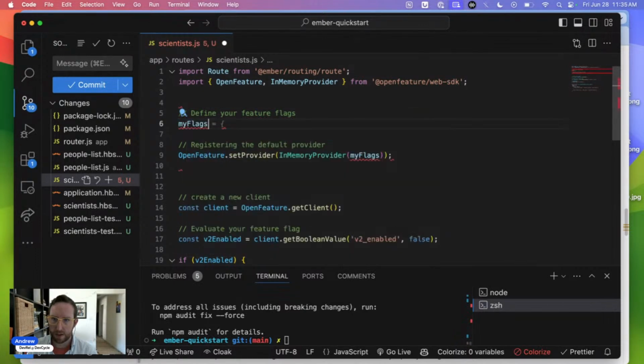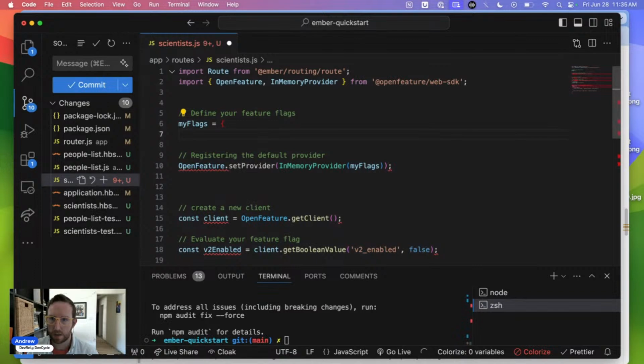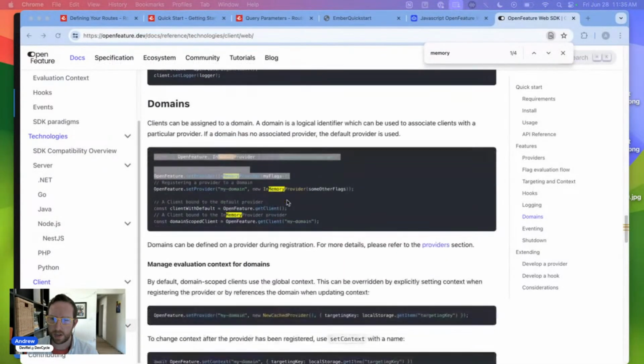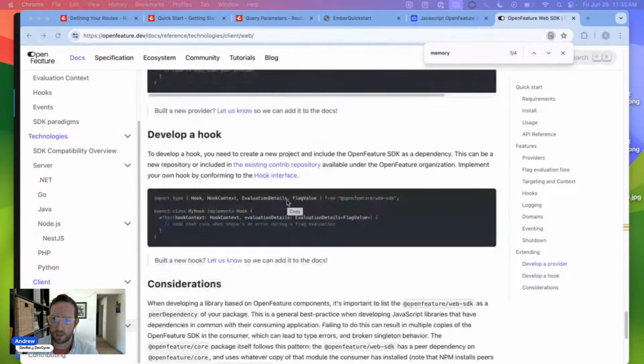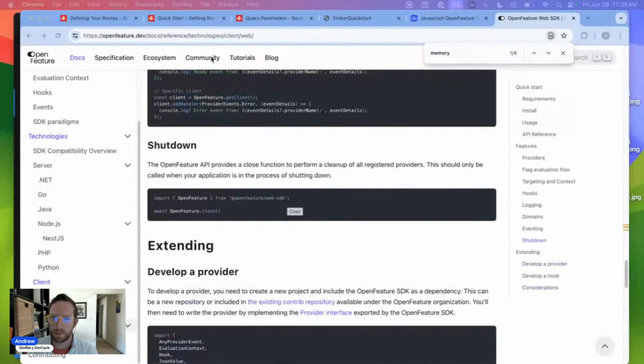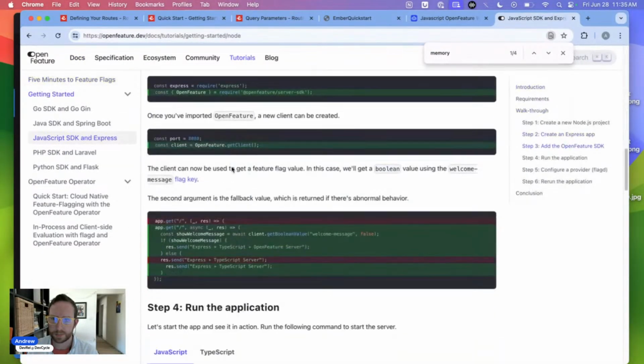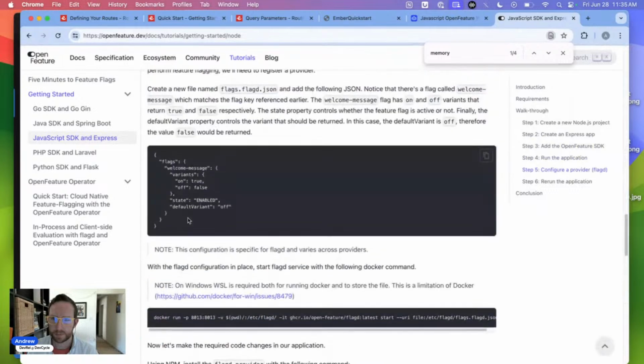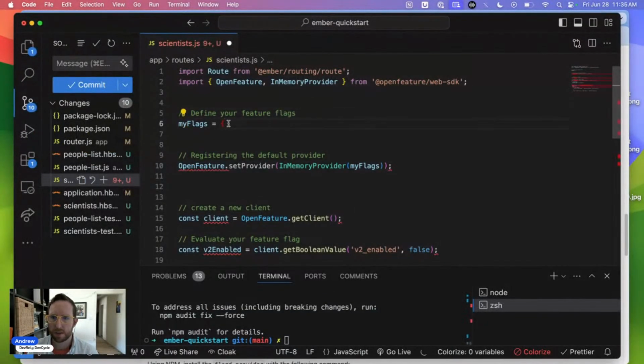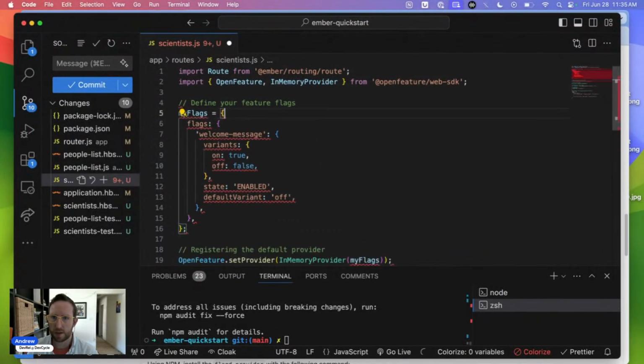Can we call this myFlags? Is it gonna understand how to do that? We get a good example. There we go. Let's grab this. Yep, and there we go. And let's go to that.